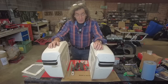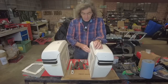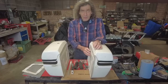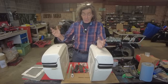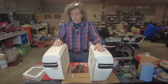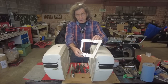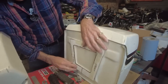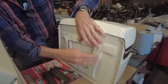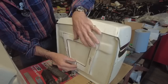Now, the first part of the process is to make this plate, which is going to be not a big job, but it's going to take a little while. So the first stage in that, as ever with me, I don't know how other people do it, but this is the only way I can do it. You make a cardboard template, and there it is. So look, that goes on there. I'm happy with that. Look, it's not perfect. It's not dead straight, but I'll cut this and linish it when it's done. But that is good enough.